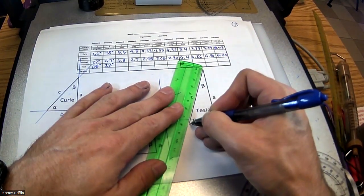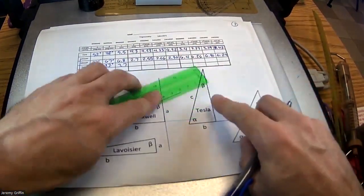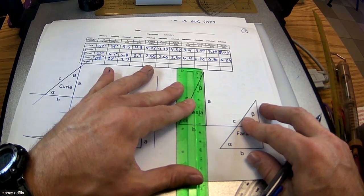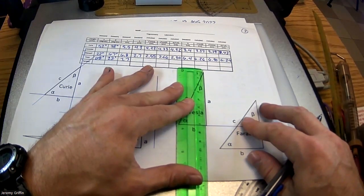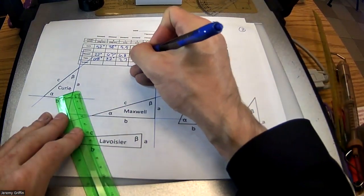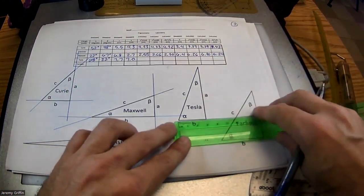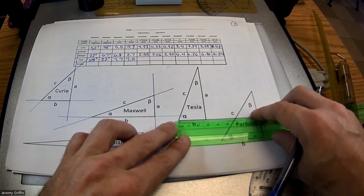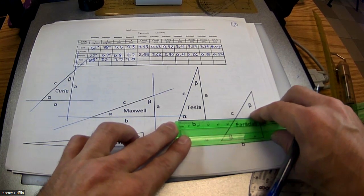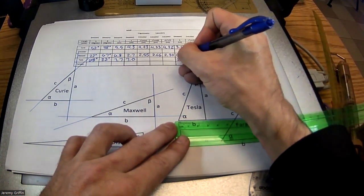What is, see, 7.7, I'll call it, maybe 7.7 centimeters. I need side A. This looks like maybe 7.0, maybe I'll call it 7.0, 7.1, something like that. Okay, and then side B, if you also have a triangle on your table, you should be getting numbers that are at least pretty close to what I'm getting. If it's off a tiny bit, it's perfectly fine. 2.8 maybe, somewhere there. Okay.